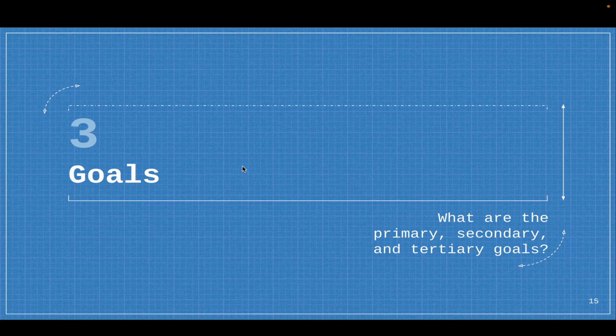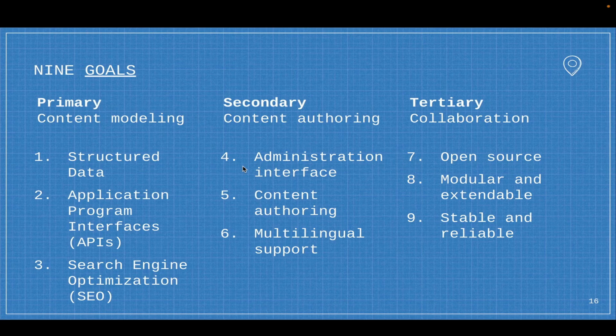and take a step back, and let's talk about goals. What are the goals for the schema.org blueprints module? And I've decided to break them up into primary, secondary, and tertiary. And the primary ones I figured out early on when I started building this out. Number one is structured data. That is what schema.org is, and we want to have clearly well thought out structured data in Drupal, and that is schema.org. APIs, we want to be able to expose that clean structured data to APIs for our headless CMS or decoupled or third parties. And lastly, because it's schema.org and it's driven by search engines, we should have great SEO.